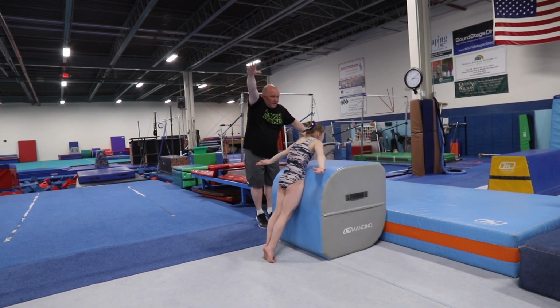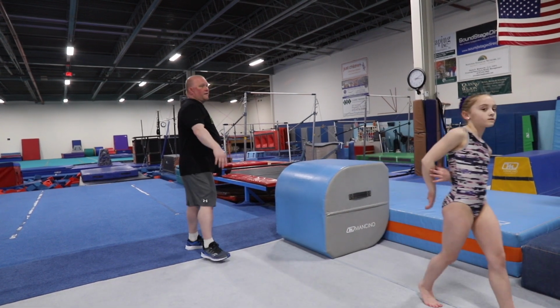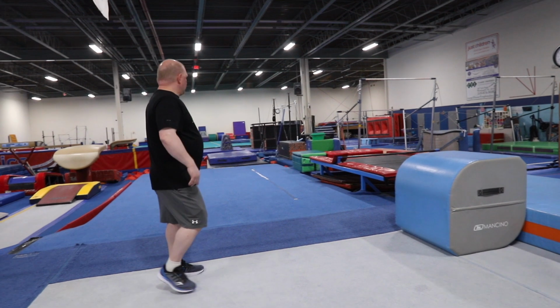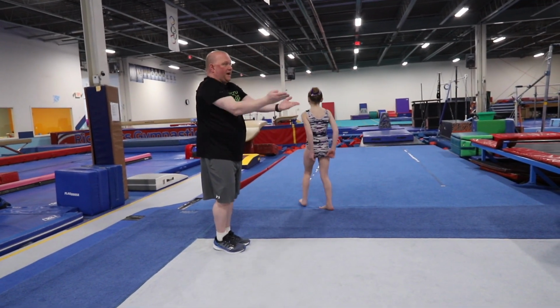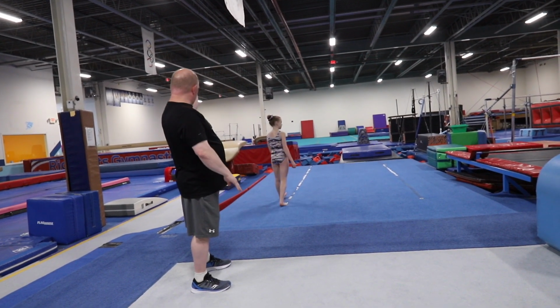Just going to work on the takeoff part, okay? So you're just going to do that shape there. Then we're going to go there. Okay, just come over here. Go into the foam. We're just going to punch. We're just going to do jump to that same shape and land on our back in a hollow in the pit. Okay, so we're just worried about the up.